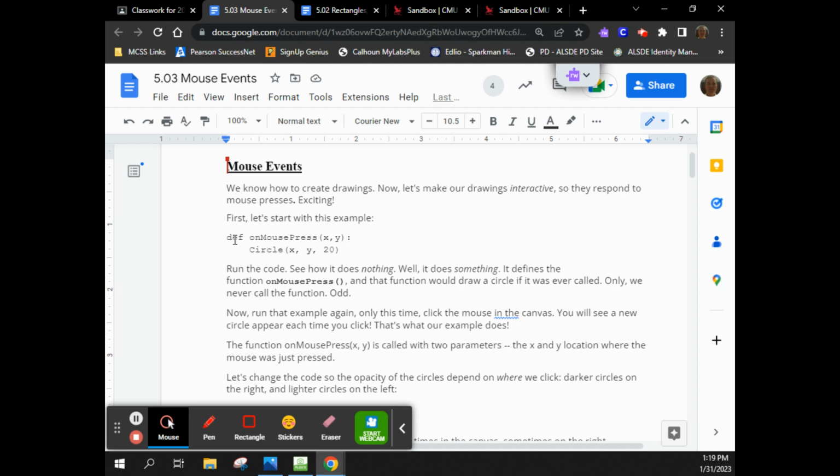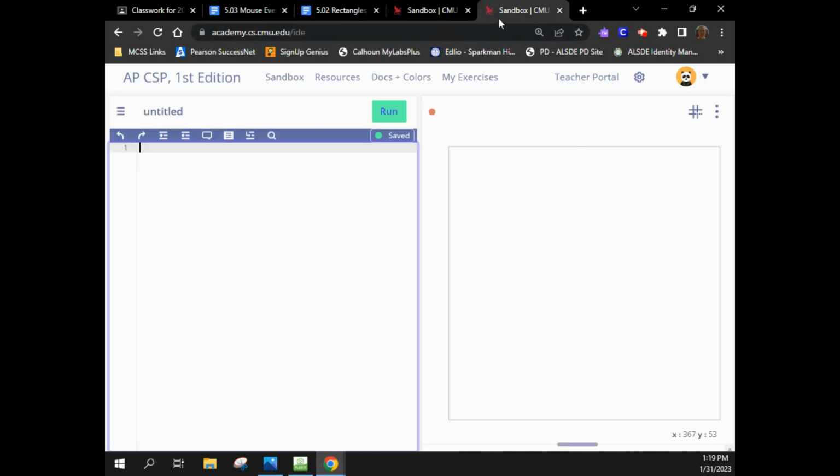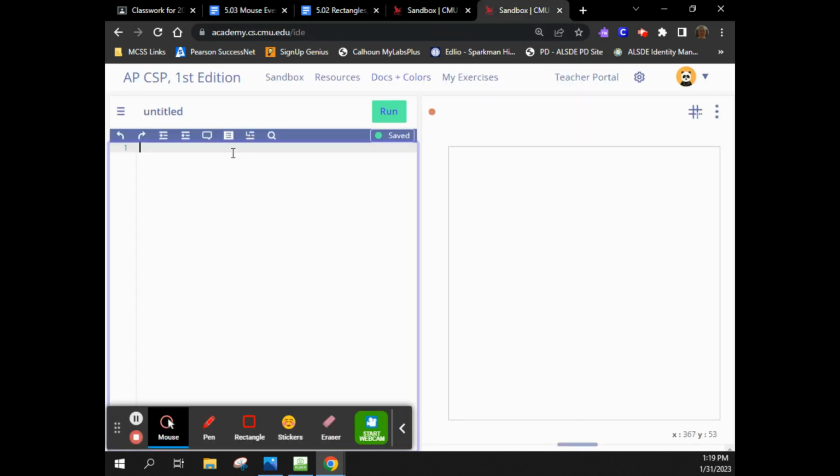Anytime you see this def in Python, that's where you're defining a function. So basically back here, notice how it will change colors as soon as you do that. That's saying this is a function that you create. This is like when we made the custom blocks in Snap, how you made a block and you defined it. This is you making a custom block in Snap where you just have to put def.